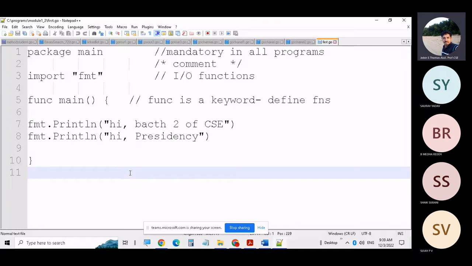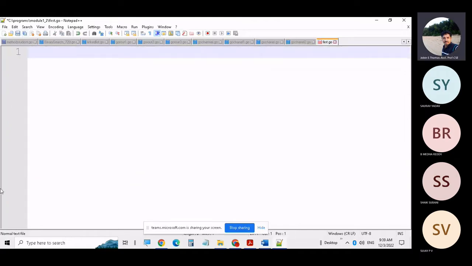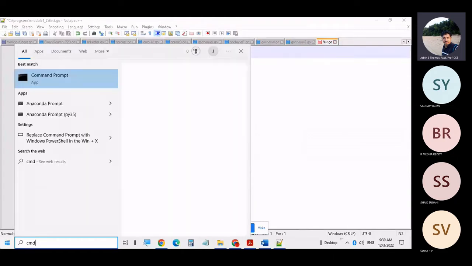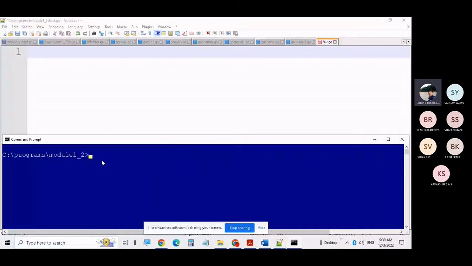Let me write a simple Go program from the beginning. I hope everybody knows how to run Go code. You can use many kinds of tools like Visual Studio, but I have just installed the Go compiler on my system, and I'm in my root folder for executing the Go code. This is how we execute the code: go run the program name .go. This is how we save the code.